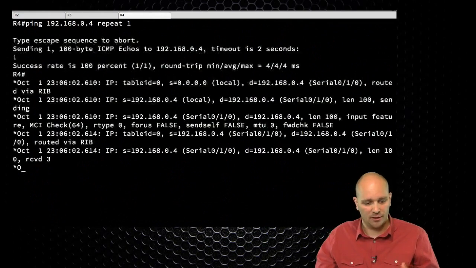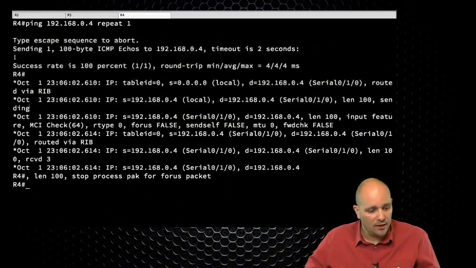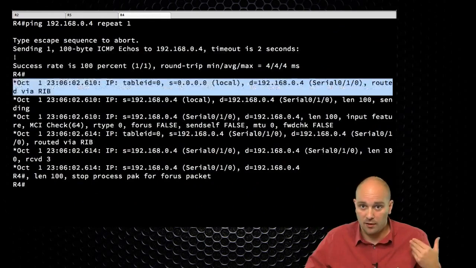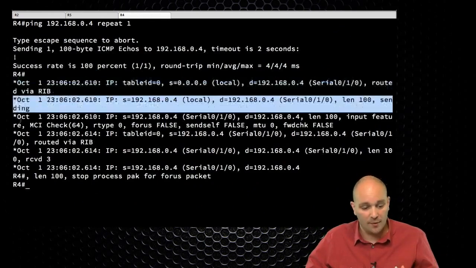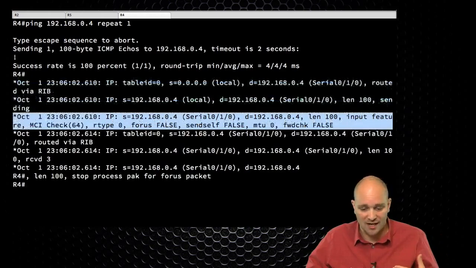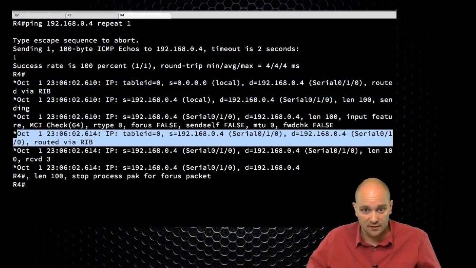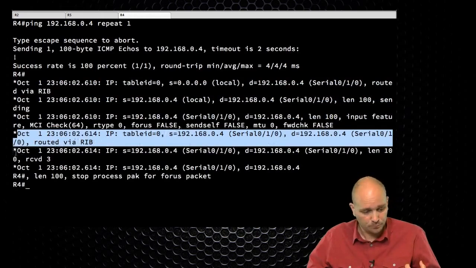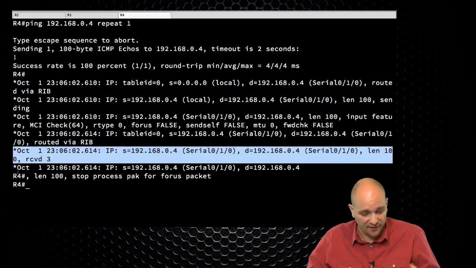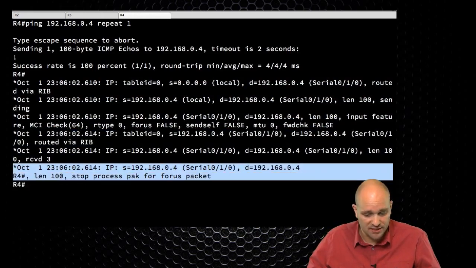Take a look. Now here we have the output that says the traffic was routed out according to the routing table. We are generating the frame, it goes out. But take a look at this. Now we have actually received the frame. So this is the source, this is the destination. We are receiving it, it's being routed. We are receiving the traffic, and we are stopping the processing of the packet.